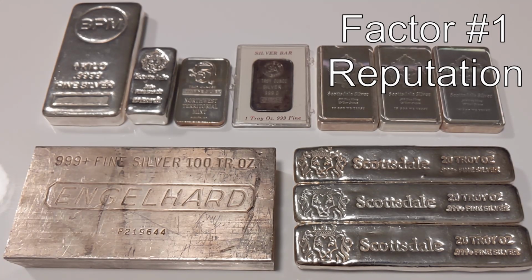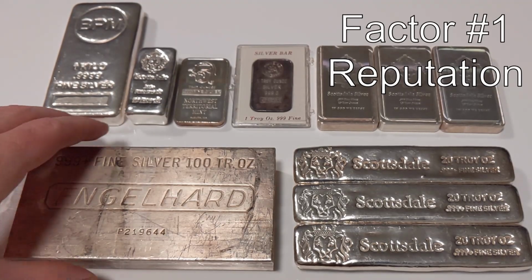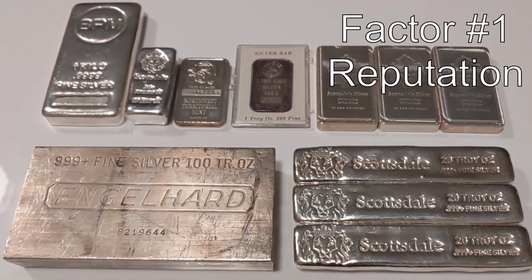I did buy that from a secondary market dealer that performs assays on their products that they resell. And I've also kind of done my own examination and assay, so I'm fairly confident that this is a genuine 100-ounce bar. Had I done that research beforehand, I might have hesitated to buy the specific bar, and I might have just opted for a different one. So don't be like me. Learn from my mistake. Go ahead and do that due diligence before you make your purchase.